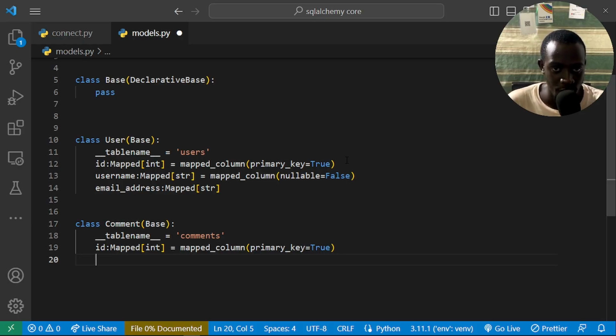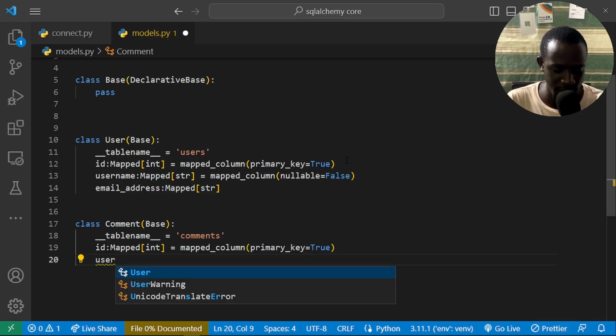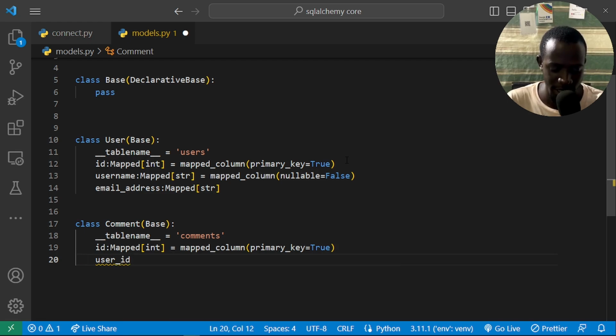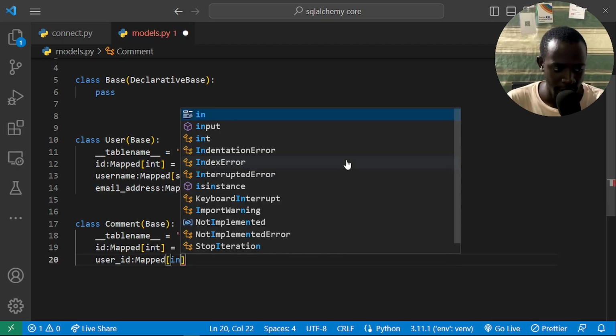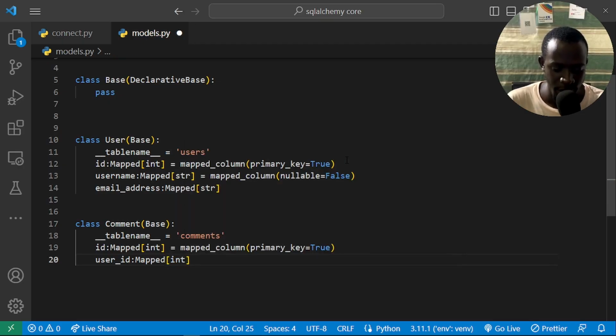So the user is going to be able to create a simple comment in our imaginary application. In this case, what we're going to do is specify our user ID. Now, this user ID is going to be an integer, so we have to begin by describing that it's going to be a Mapped, and then this will be an int. Now, in case we want to add other attributes by defining it as a foreign key, then we'll have to do it under the mapped_column function.